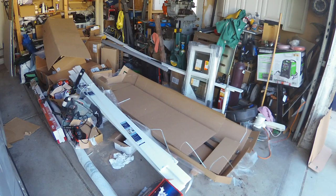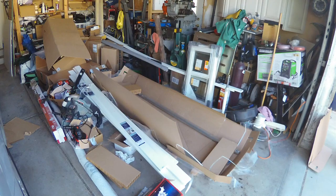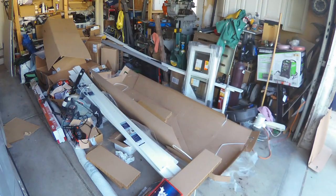Back and forth, back and forth. There goes my awesome daughter.